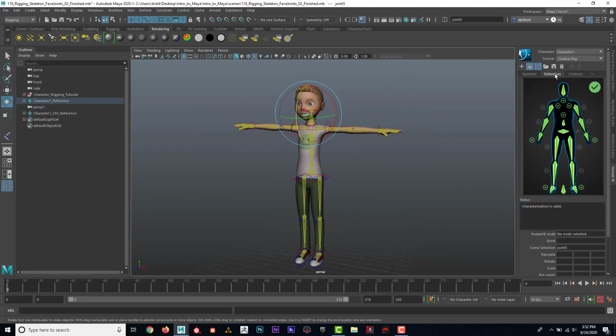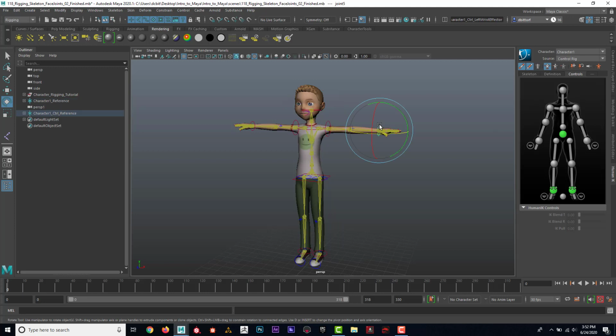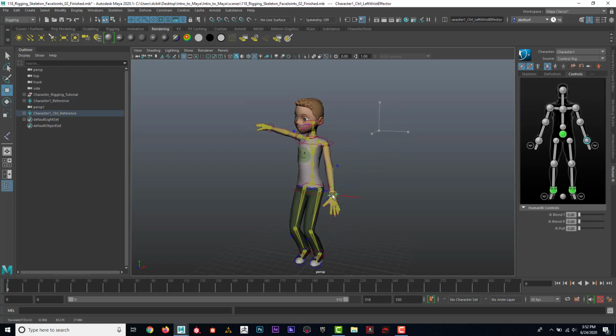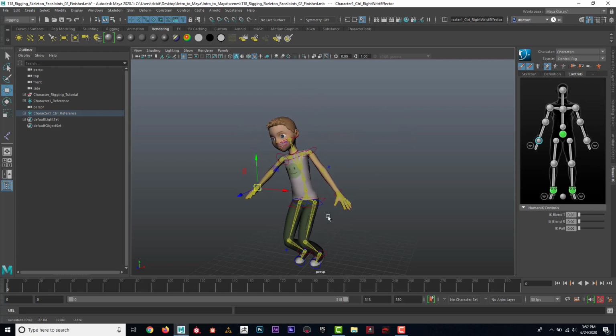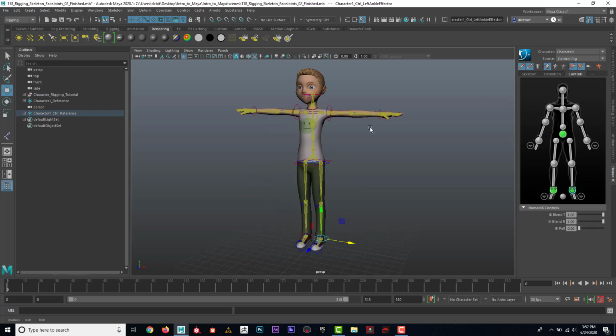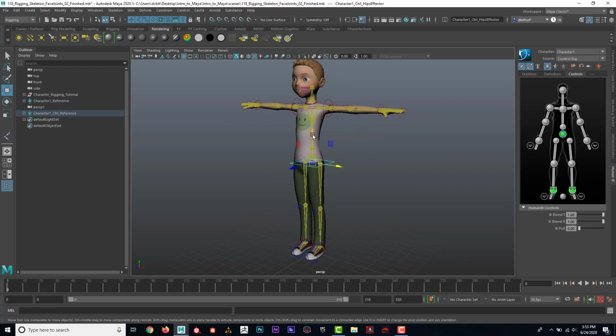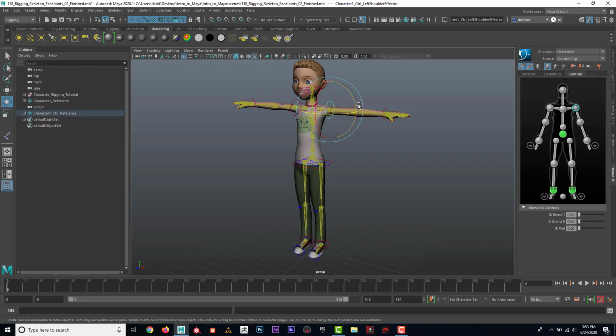The other thing that's neat about this is if I go back here and mess up his pose, like I'm trying some stuff and I'm doing this, I'm like, oh shoot, I wish he was back to his regular pose. I could just click on this T pose and he's set back to T pose. Okay? So if I was going to animate this character, I could animate by keying these controllers.